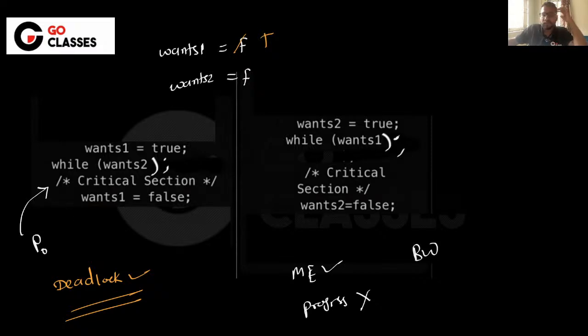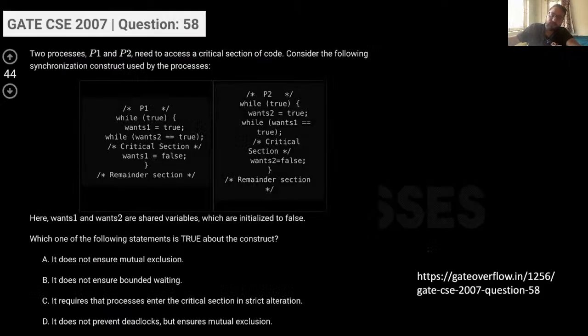Let's suppose this process is here. Can this go out? Then wants one will be false. Can this go out and can this go again in, while the other process is here? The other process being here means wants two must be true, and it is waiting, right? Now tell me, can it go out? Then it will be false. Then wants one is again true. Then since wants two is true, it cannot come again. That's why bounded waiting is satisfied, right? So mutual exclusion is satisfied, bounded waiting is satisfied, progress is not satisfied because of deadlock.